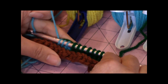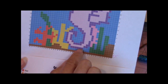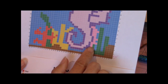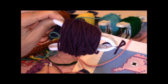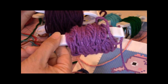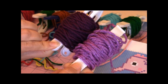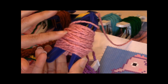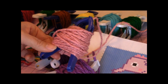So I just wanted to show you for my graph. I have a dark purple, and then for the main color of my seahorse, I have a lighter purple. And then I have pink here. So I just want to show you the colors that I'm using. For my darker purple, I'm using this beautiful dark purple colored yarn. And then for the lighter purple, I'm using this gorgeous sparkly light purple. So you can choose whatever purples you want for yours, but this is what I'm using for mine. And then for the pink, I chose this really beautiful pastel light pink with the metallic glitter that goes through it. So it should be gorgeous when I'm finished.